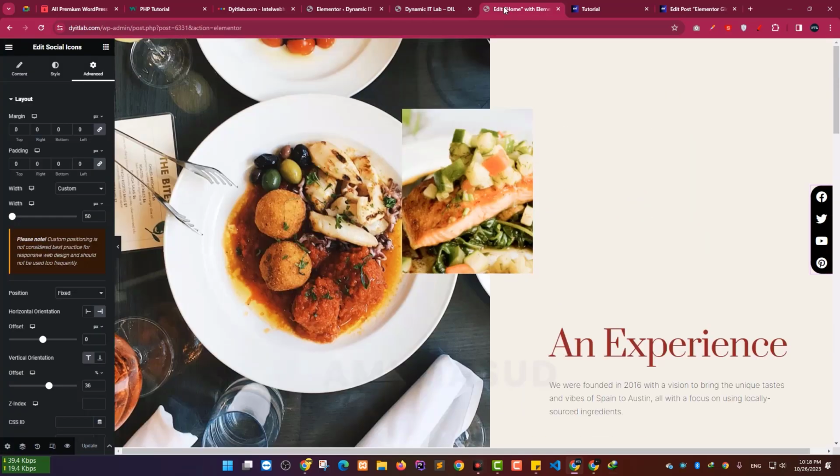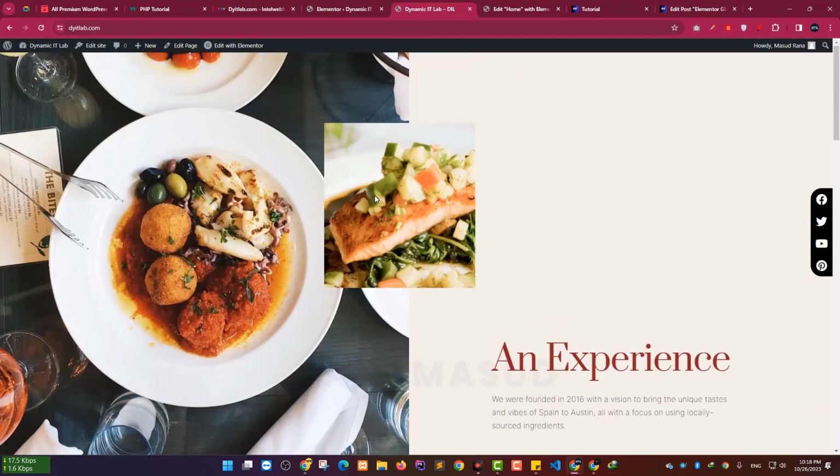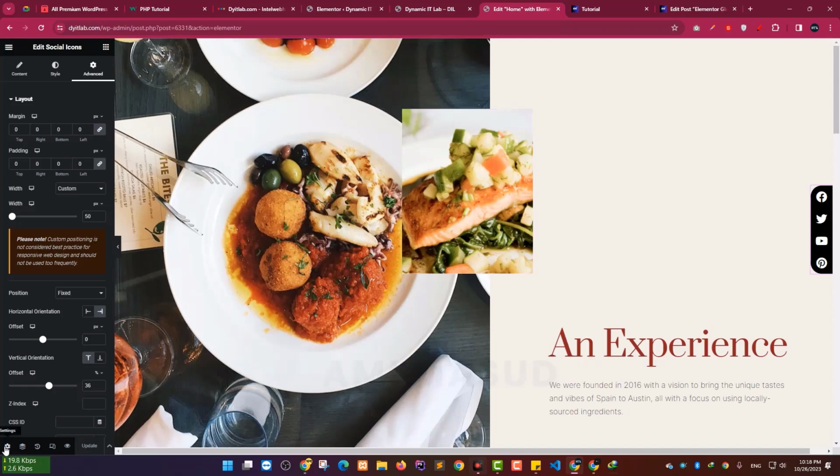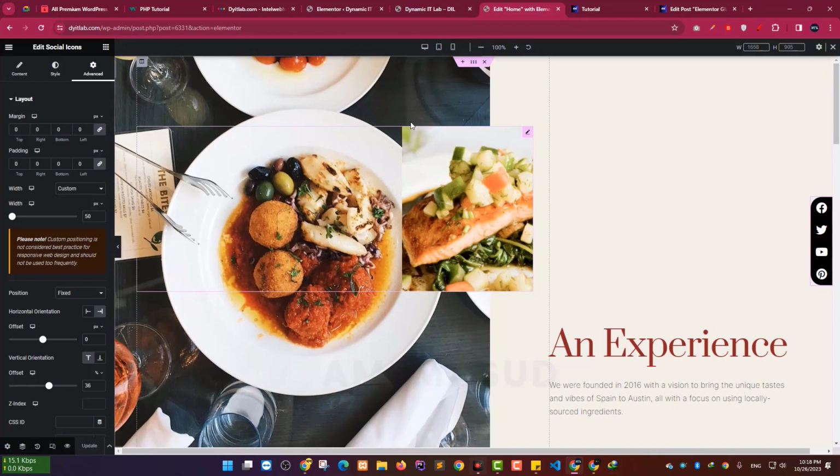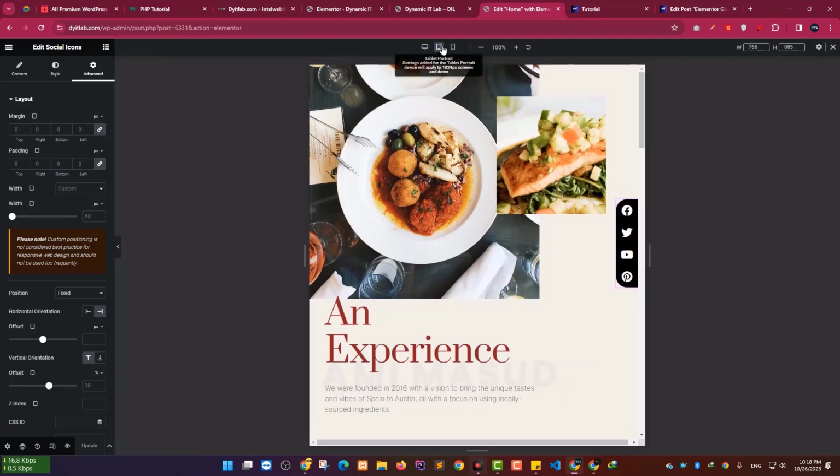But I can see this section only visible in desktop mode. I can't see it in the mobile or tablet version. Just go to my settings option, then responsive mode. Just click here, tablet portrait.